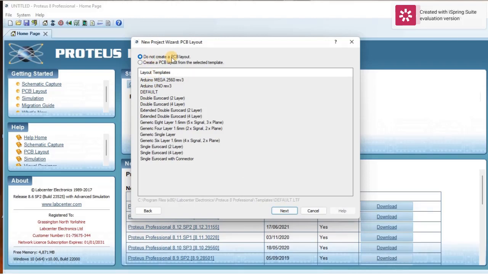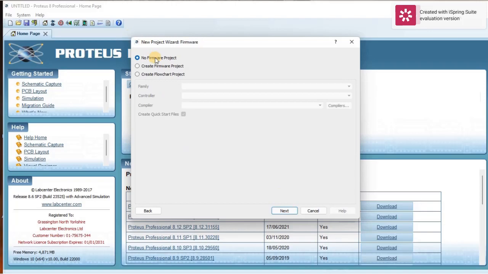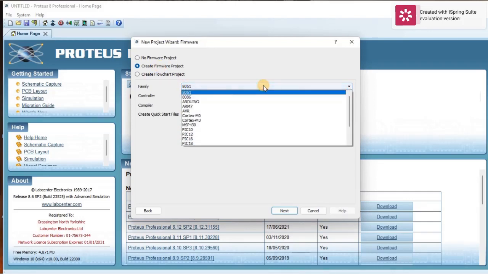And we are not creating a PCB layout, we don't need it at this time, so you can just stay with that option. Yeah, that is basically it. So we can click next, and we are not doing a firmware project, because a firmware project would require us to select a microcontroller or microprocessor of some sort.